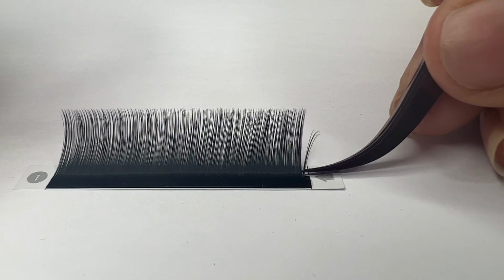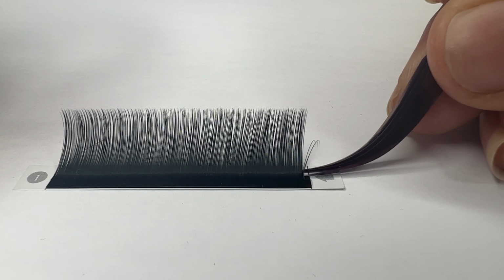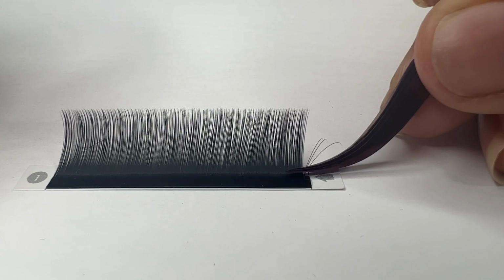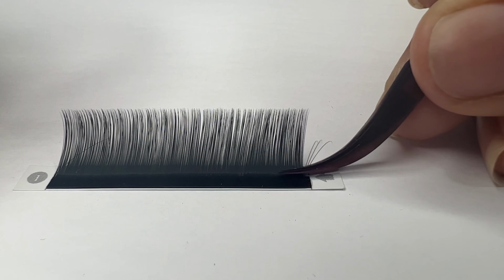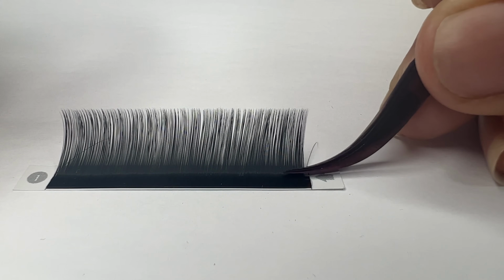Same thing, gonna take my tweezers and shuffle through the lashes to see where I'm at with 3 lashes. Then I'm using my shimmy method here to do this. One thing I want to point out to you guys is that you want to find the sweet spot in the tweezer. If I go here, that's a little too far and the lashes aren't actually shimmying properly. But if I go closer to the tip, you can see that they fan a little bit better. So that's definitely where I'm going to want to aim to fan my lashes.